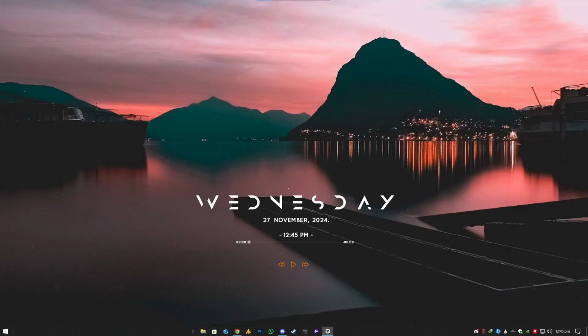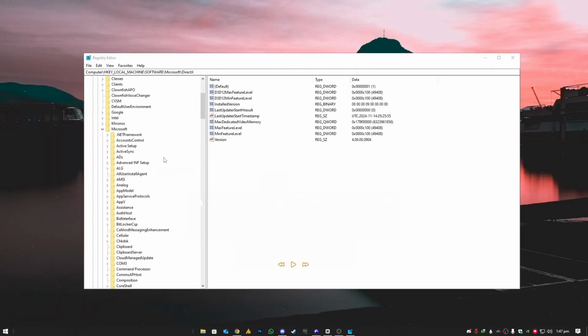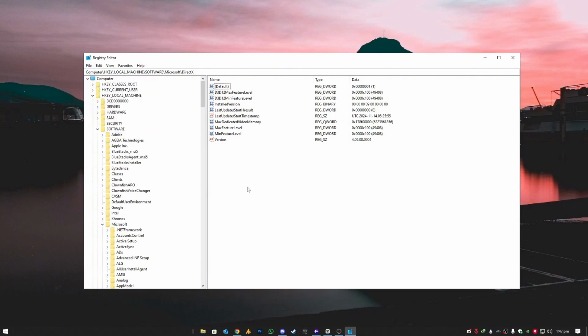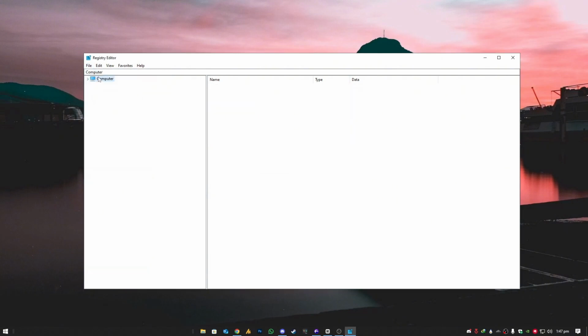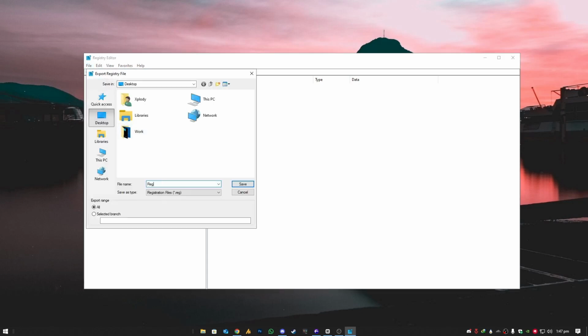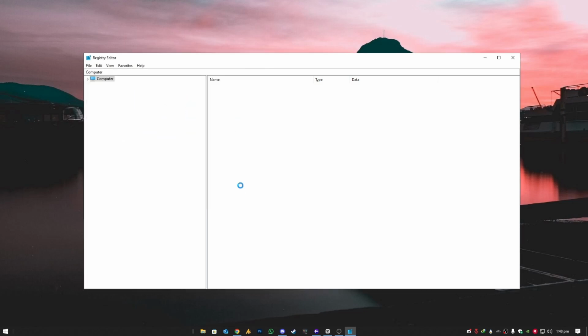3. Use registry files. Community suggested. Before making changes to the registry, always create a backup. To do this, follow these steps. Open Registry Editor by clicking the Windows Start button, typing Registry Editor, and pressing Enter. In Registry Editor, click on Computer at the top of the tree. Click File in the top left corner and then select Export. Choose a location to save the backup, such as your desktop. Give the backup a name and click Save. This will create a copy of your registry, which you can restore if something goes wrong.